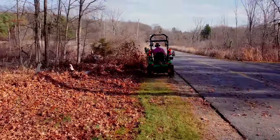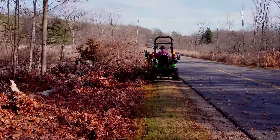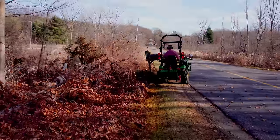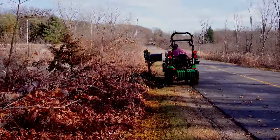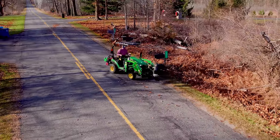Made super, super easy work of clearing those trails. I mean, literally just a down and back pass. That was all it took. It really doesn't get any easier than that. I mean, not just the leaves, but there was sticks, nuts, all that kind of stuff on there too. Just blew everything right out of the way.